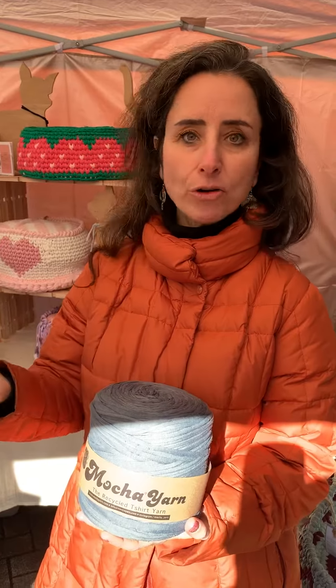Many people ask me, what is t-shirt yarn? As you can tell from the name, you can take an old t-shirt and cut it, and with these strings you can make some craft or knit something. But in the industrial sense, it means a yarn made from leftovers of textile production. In a factory, for example, there's a leftover of two tons of gray material — they cut it and make balls out of it and sell it. This is called t-shirt yarn. The big plus is that it's an upcycled material, which is why I choose to use it, because otherwise it would just be thrown away and totally wasted.